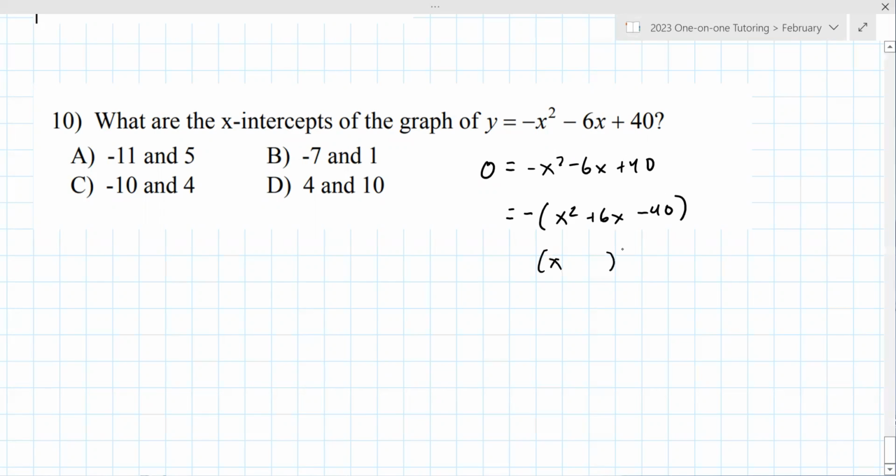So is it +10 or is it negative? +10 or +4, -10, -4? Which one? So it would be -4 and +10. Okay, so that's really close here. So if you remember, you set both of these equal to 0. Yep. And then x equals 4, x equals -10. You got it. All right. So in a much simpler problem here, I want you to find the x-intercepts of this one on your own here. Okay.